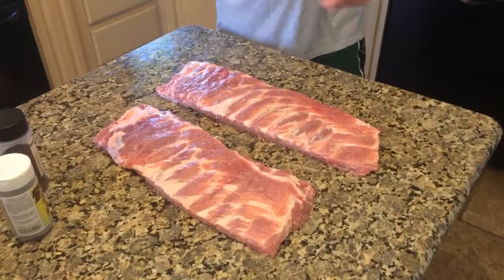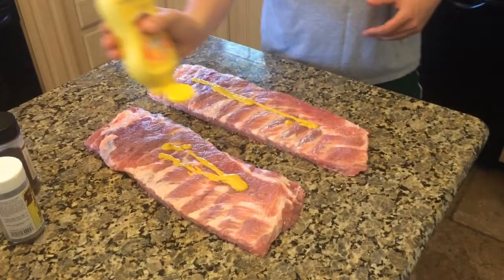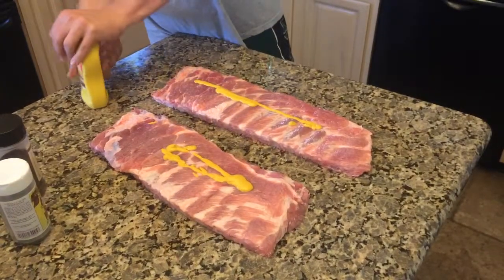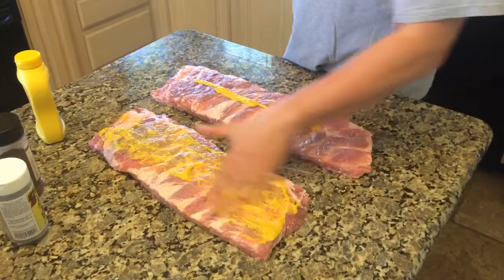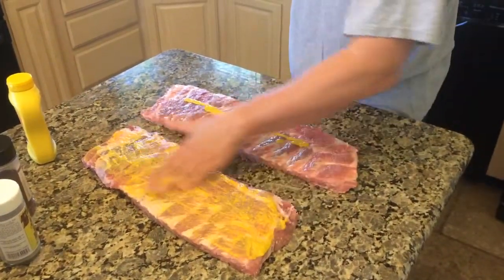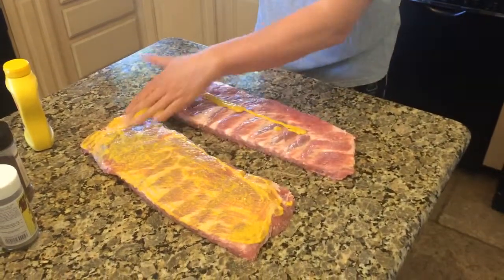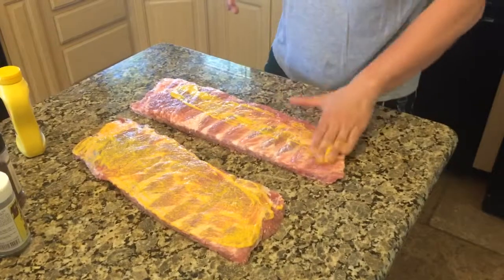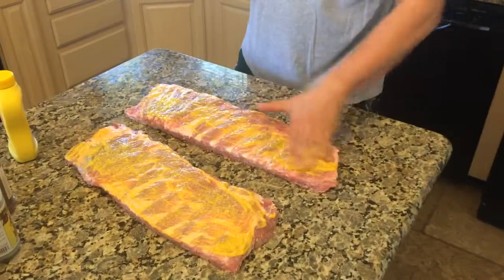Gonna take out our good old yellow mustard. We just want to rub yellow mustard on there. This is gonna be that agent to hold on your rub and your flavors. Make certain to get it on there real good. Again, it's not gonna give you a big mustardy taste. Don't be scared. It's just gonna give a little flavor to the meat, and it's also gonna allow that rub to really adhere well to your ribs.